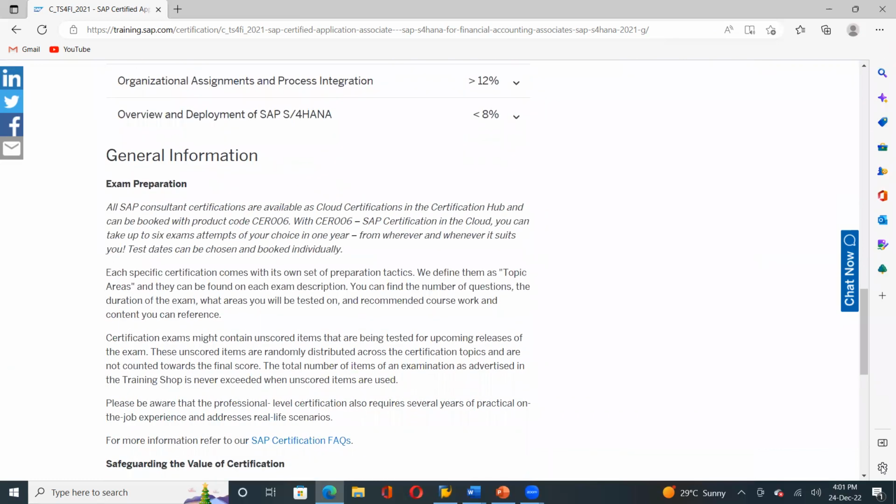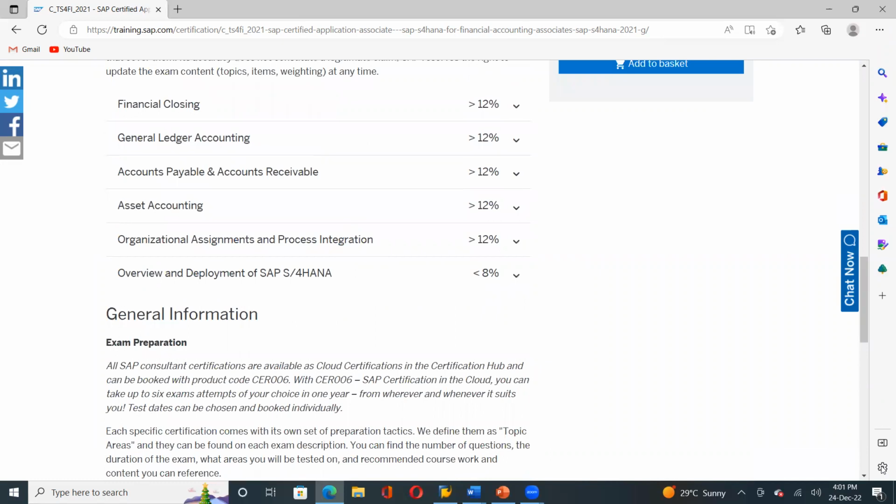My advice is, don't plan for any certification right now. Unless your company sponsors you, don't spend anything from your pocket on certification. Clear? As soon as you crack interviews, your company will ask you to do the certifications.